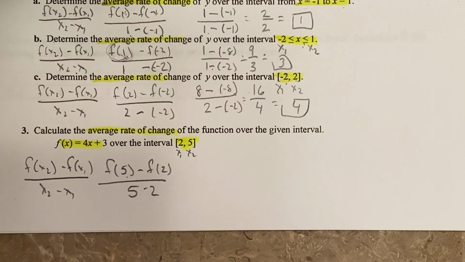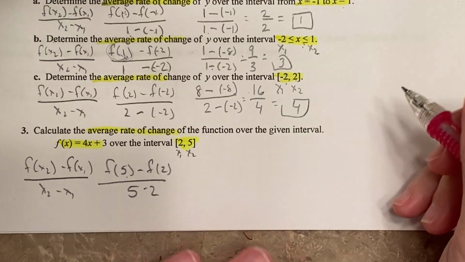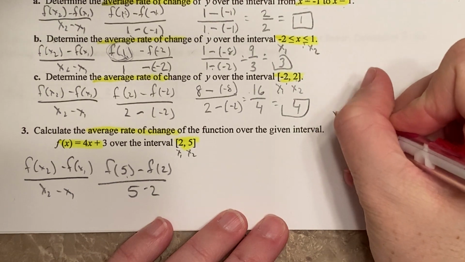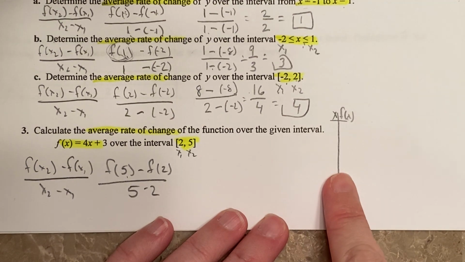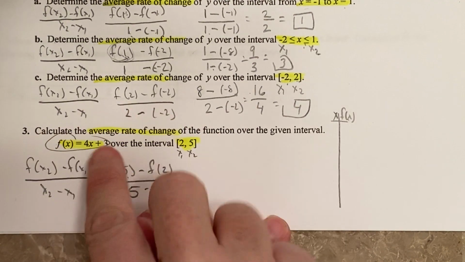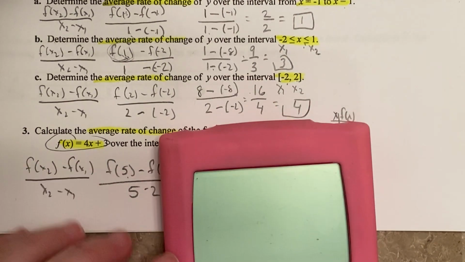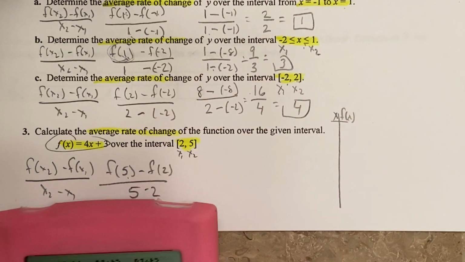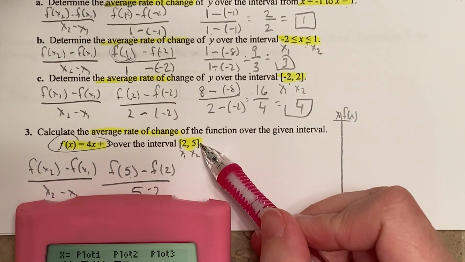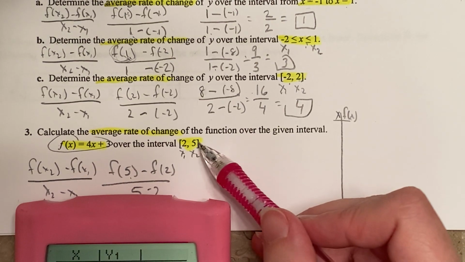Okay. So what you're going to do is you have one of two choices. So I guess I will show you both. So the first thing you could do, which most of you are going to do, is create your own table. Where do I get the table for this? Well, that's what this is for. So go into y equals and put in 4x plus 3. So remember, these are your constraints. I haven't used that word yet, but you guys have seen these before. I've given these to you.